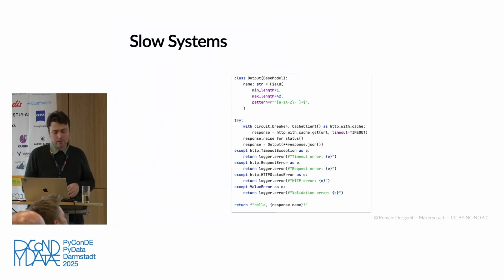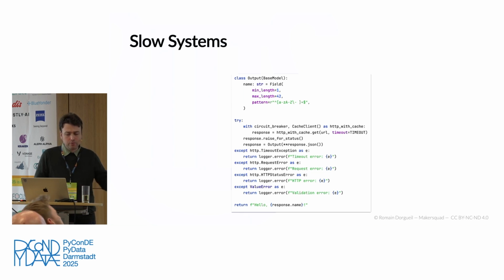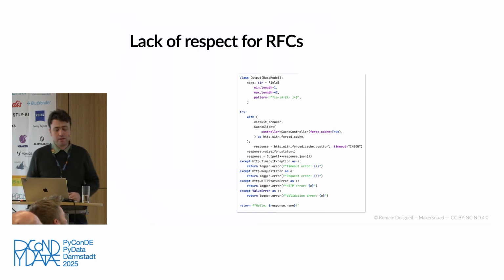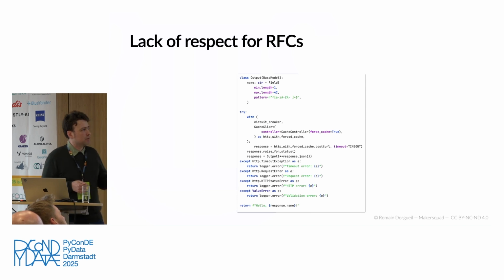Here I use Hishel, which is a very good Python library for cache, to add it to HTTPX, which will substitute the transport for HTTPX, so it's using the cache if available. But then you have people that will have some lack of respect for RFCs and will just expose, let's say, not immutable, but valid for quite some time data without any side effects over a POST method. So now I have to override the cache controller to say, force cache on this thing, because I POST, but I know that this POST is not really a POST, it's like a GET.